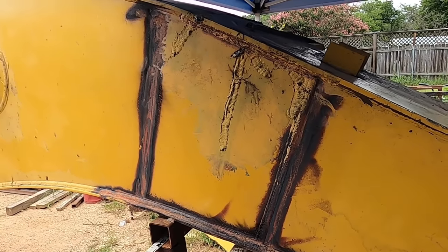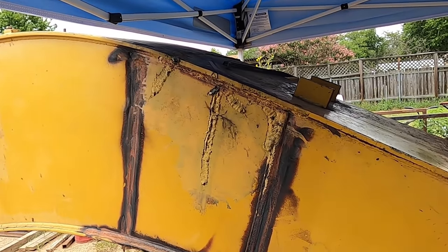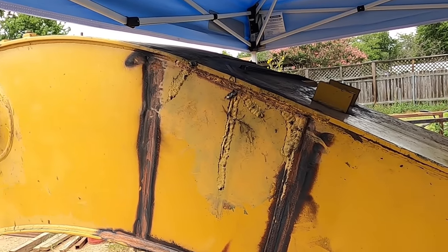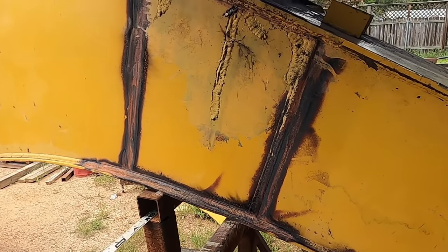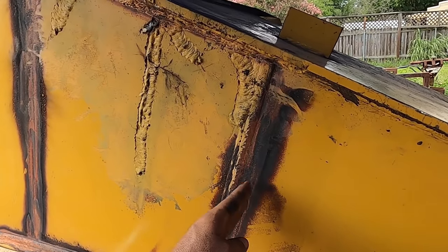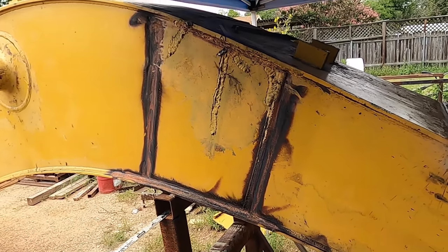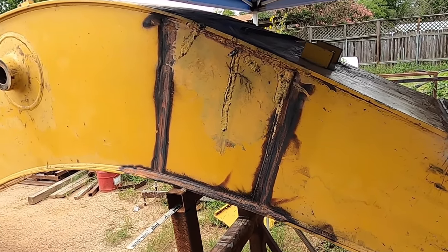And I got some poster board. I'll lay the poster board up top, hammer against this edge, like a hammer fit, and it'll cut that poster board, same thing along the bottom. Then I'll be able to push it up against it, just so long as it overlaps the cut area, and I can mark a new line and then trim it up a little bit more precisely that way.